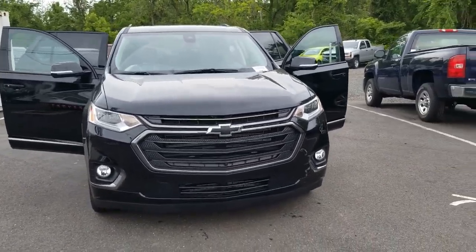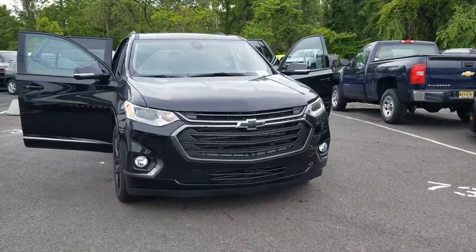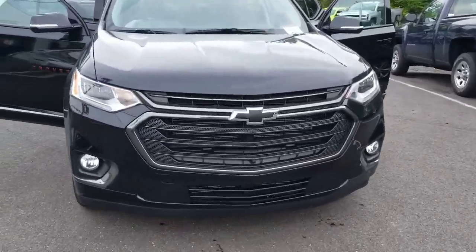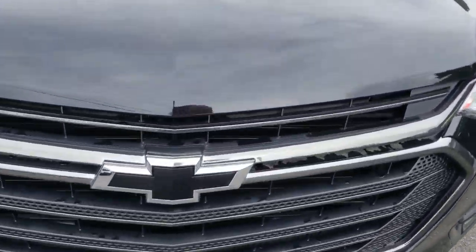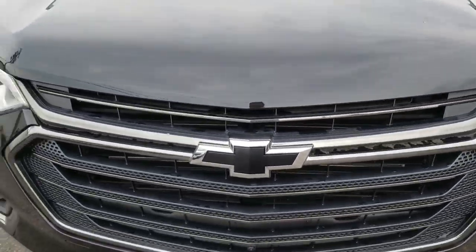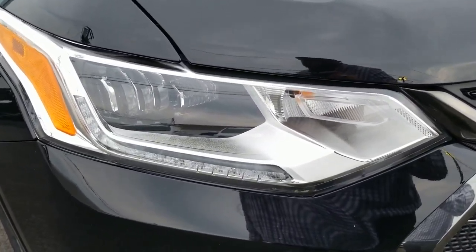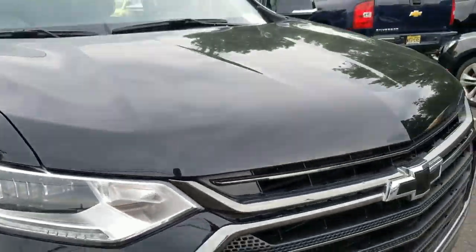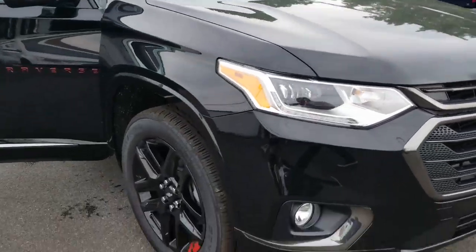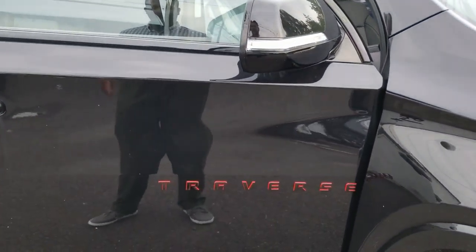Take a look — this is actually a beautiful looking vehicle, very aggressive. I love the Redline package. It gets an exclusive black chrome grille with the enlarged blacked out bow tie emblem. You have HID lamps here along with your daytime running strips right here, fog lights as well. Part of the Redline package is the blacked out wheels with the red accents, along with the black and red badging.